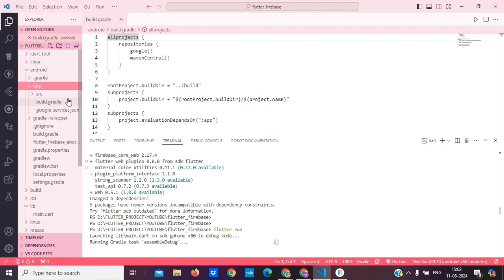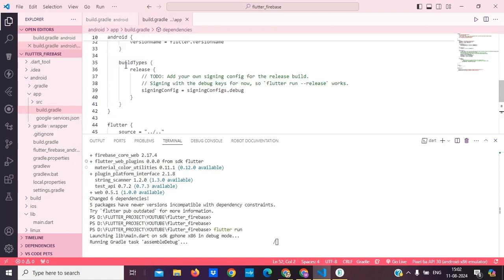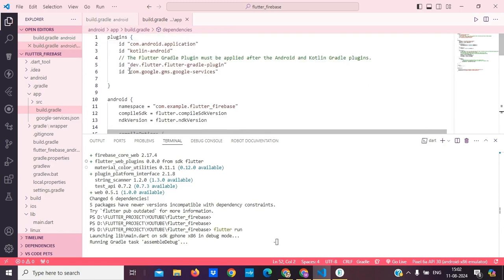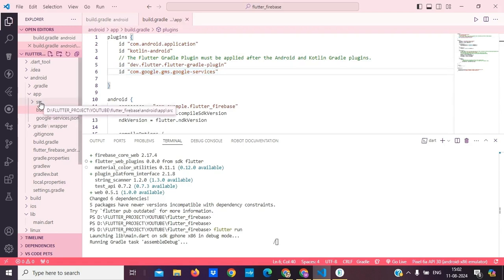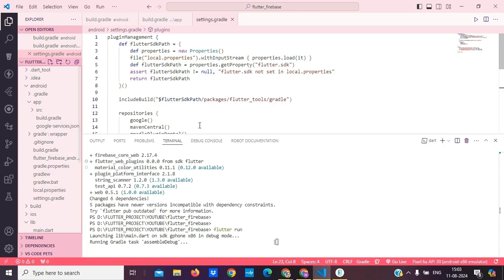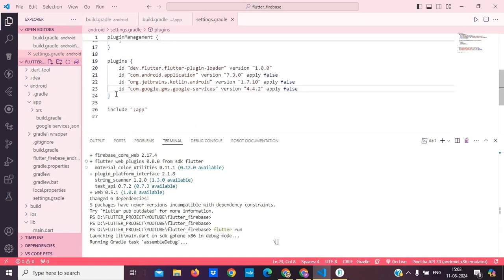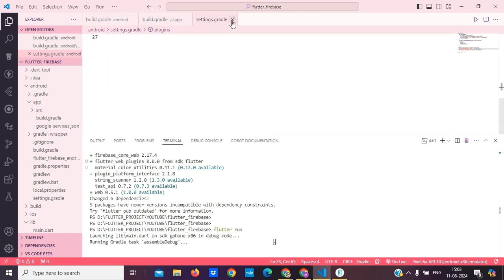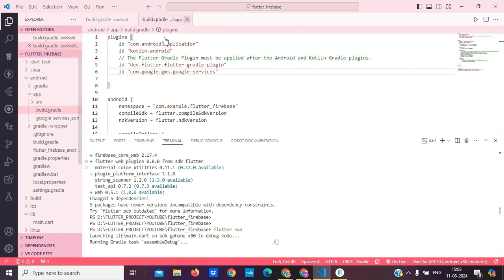And in Android app build.gradle, we have just added dependencies and Google services, and in our settings.gradle, we have added this Google services file with the version. So yeah, these are the little changes made.